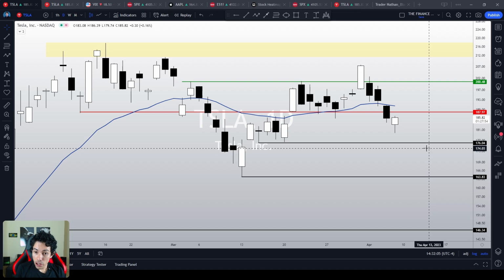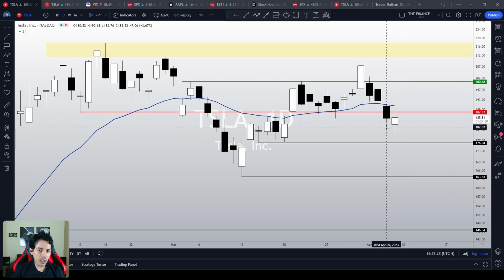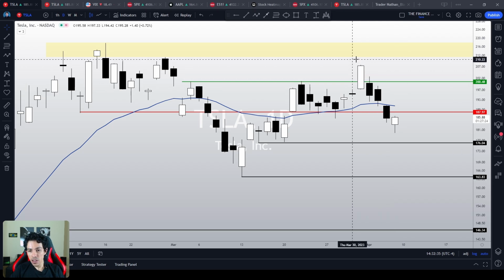A crash, usually it is a momentary thing. It is just a very sharp drop without a crystal clear formation of a bearish trend, of a bearish momentum. Right now we crashed, we lost the support level, but we have yet to trigger a meaningful bearish structure, like a bearish pivot point, like a double top chart pattern, like a head and shoulders chart pattern, etc. It does not matter. Tesla is just crashing.